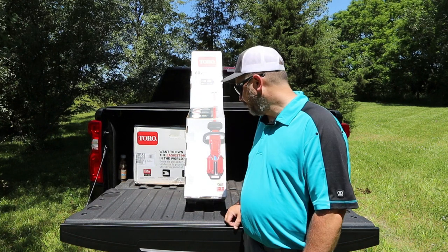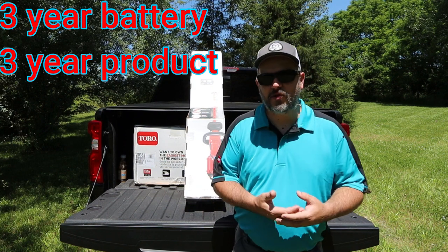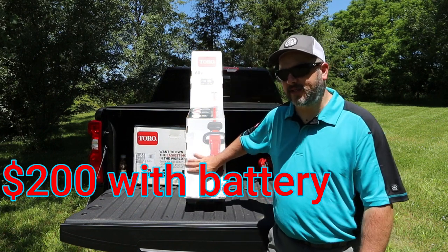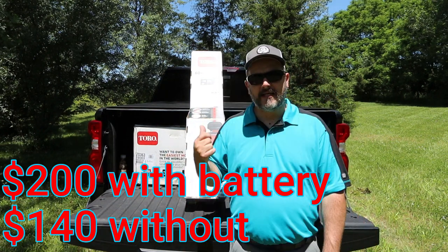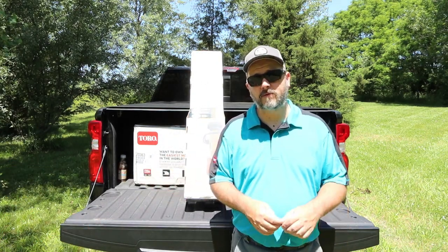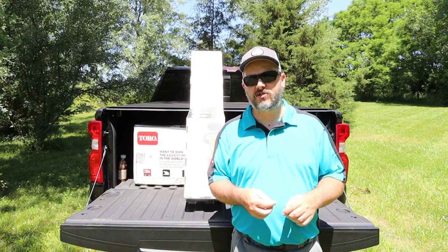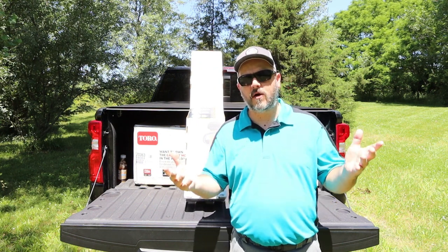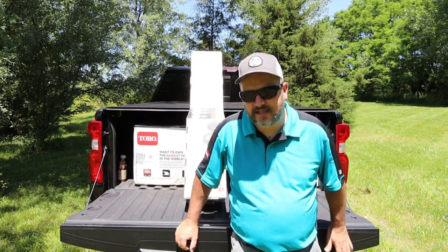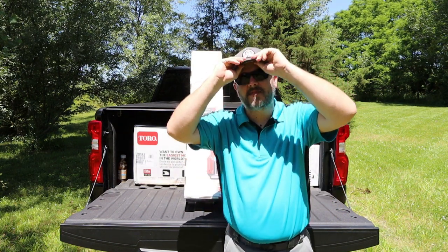Another great feature on this is a three-year product and three-year battery warranty. Guys, you're already money ahead. $200 for this with the battery, $150 without. If you paid $150 for this and you already have a battery, you're money ahead over a gas-powered tool. Hedge trimmers aren't something you're going to be using on a weekly basis — maybe twice a year. If you think about your gas trimmer sitting on the wall that long, you've got gas in there that's going to go stale. It's not hugely problematic, but it is something you have to maintain on gas-powered equipment.